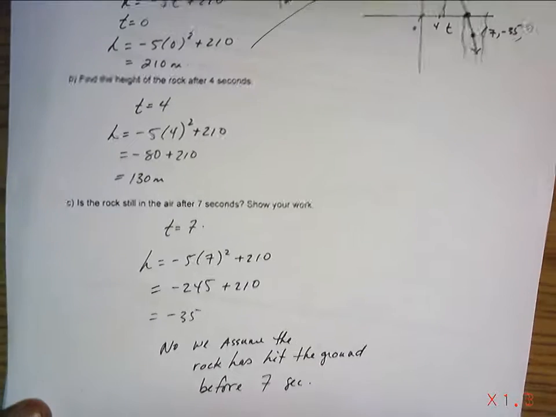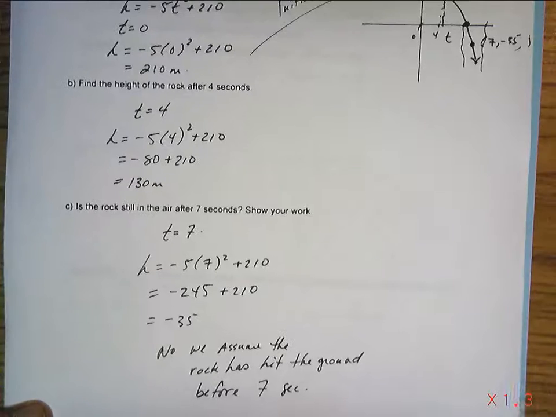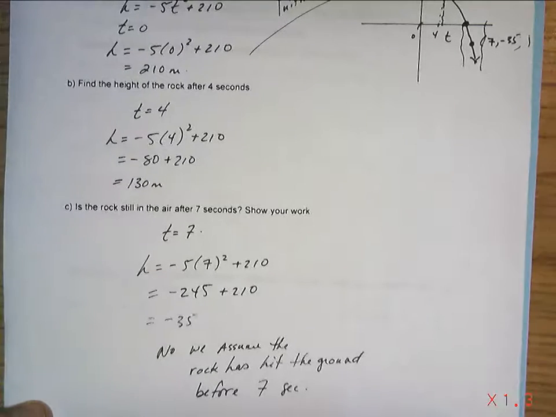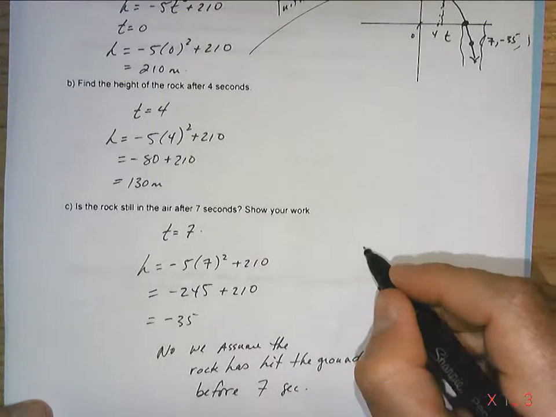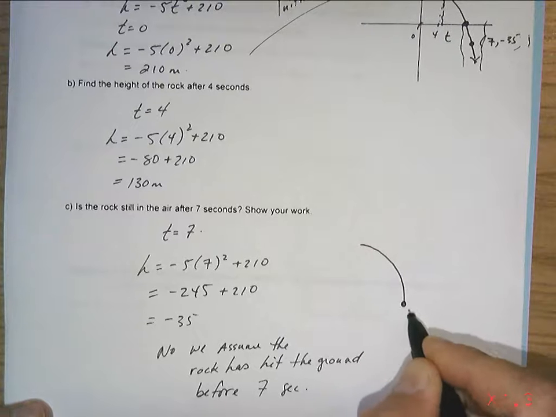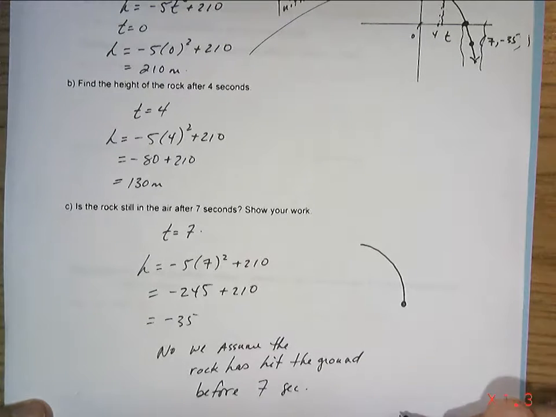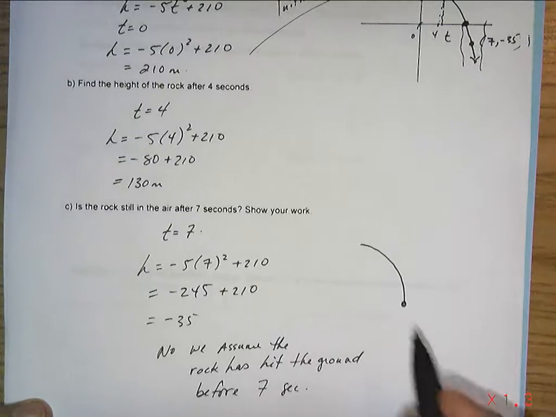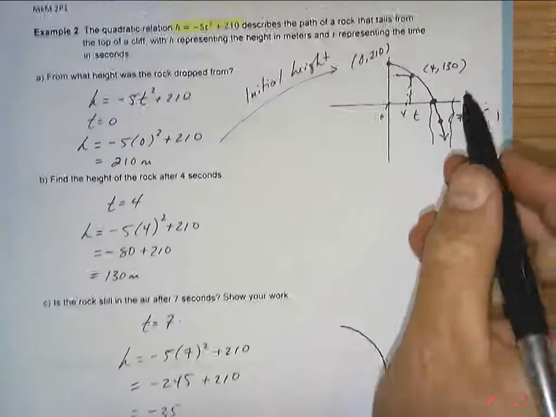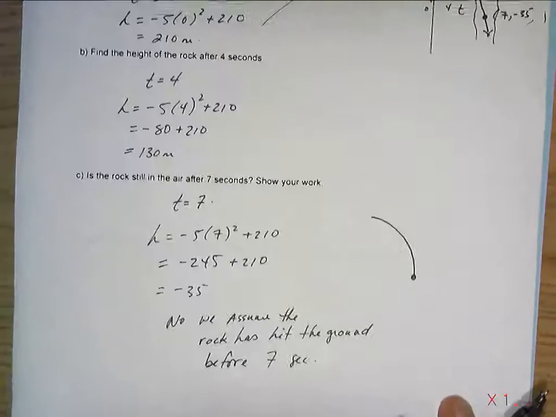Now, if it fell into a hole and it's continuing to fall, that's a separate situation. Or if it fell off a cliff and it's continuing to fall, that's a separate situation. But given the information that we know, it is definitely going below ground level, and therefore we assume that the rock has come down and has hit the ground, bonk, and is sitting there as time goes on. And that time that it hit the ground must have been before 7 seconds. Now, we also know that it's after 4 seconds, because at 4 seconds, it was 130 meters still above the ground. So can we guess when it landed?